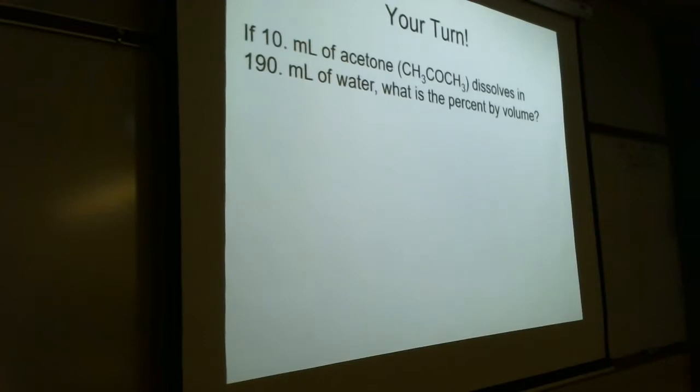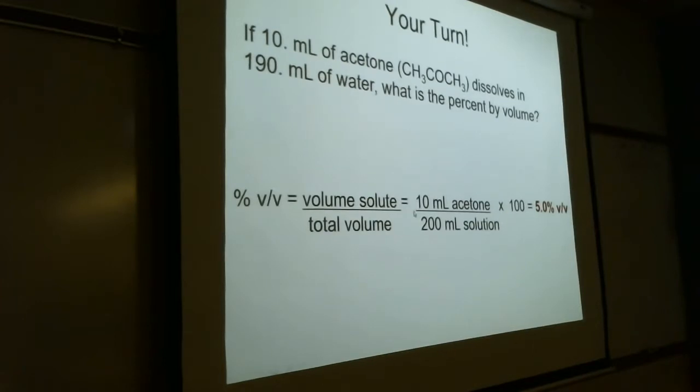We do need to still follow sig fig rules. Just because it's easy doesn't mean we neglect sig figs. So is this 10 over 190 or 10 over 200? 10 over 200, right? Because it's total volume. So 10 is the solute. Total volume is 10 plus 90, which is the 200. And then I round to 2 significant figures, right? Because 10 with a decimal has 2 sig figs, 190 with a decimal has 3. So my final answer is 2 significant figures.